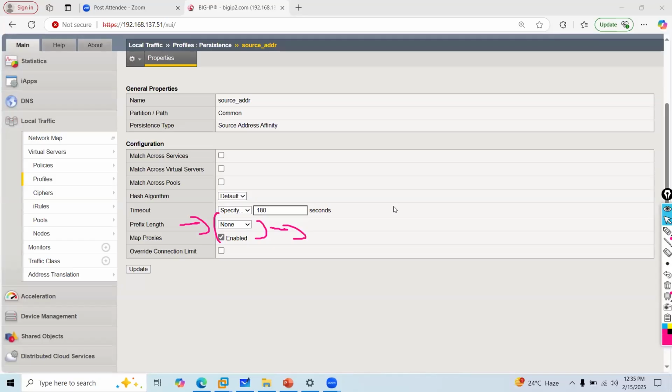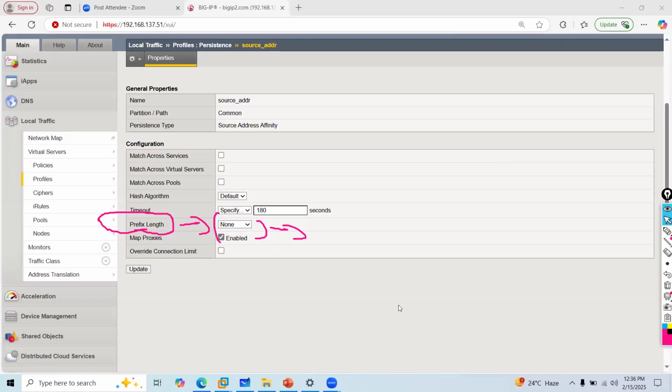So this one is how many client IP addresses are used to maintain the persistence? No. Anyone else? Based on the source address, it will hit the packet and it will maintain. So that is source address persistence. What is the use of prefix length? Prefix length means we can allow a specific /24 or /25, an entire subnet. Longest prefix will be preferred.